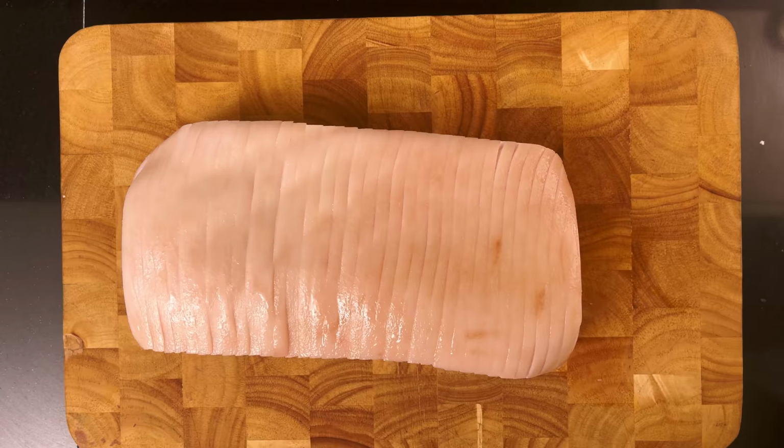Then it's time to make the pork roast. Heat your oven to 200 degrees Celsius, 400 degrees Fahrenheit, with a wire rack in the middle. This is a loin roast. Start by drying it thoroughly.